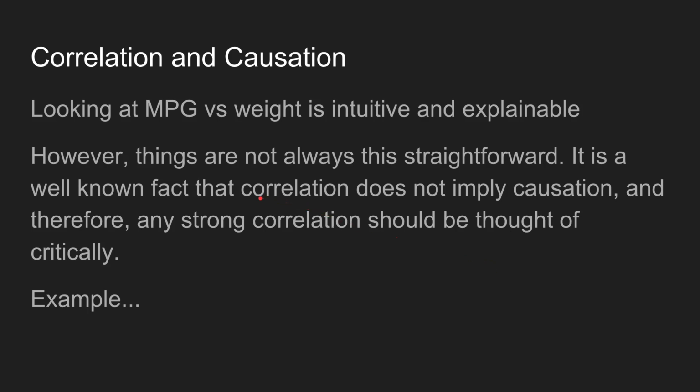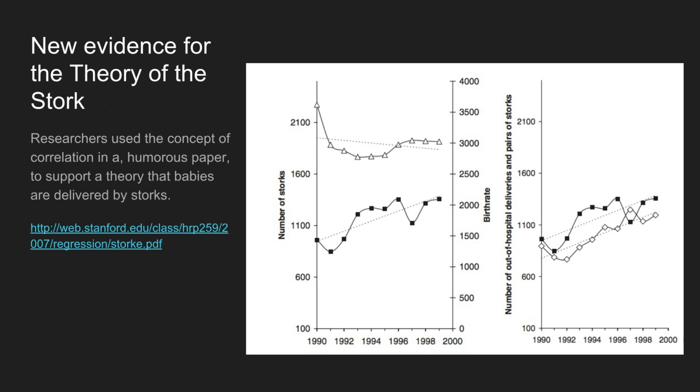But let's say we're dealing with data that's not as clear as this. We can't just imply causation just because the correlation factor returned from our past result is almost a 1 or negative 1. Negative correlation, positive correlation, for example. I'll give you an example of that.